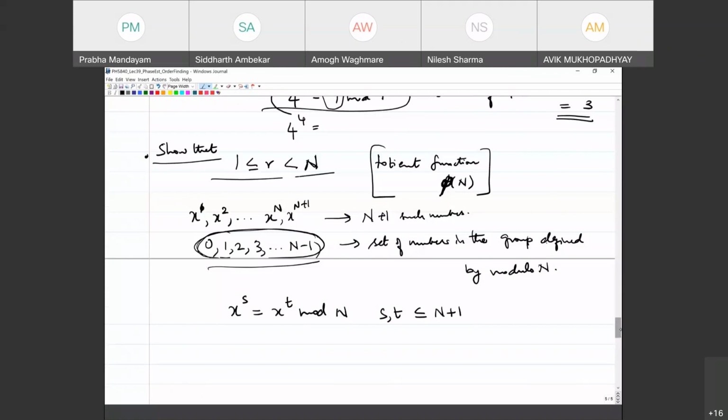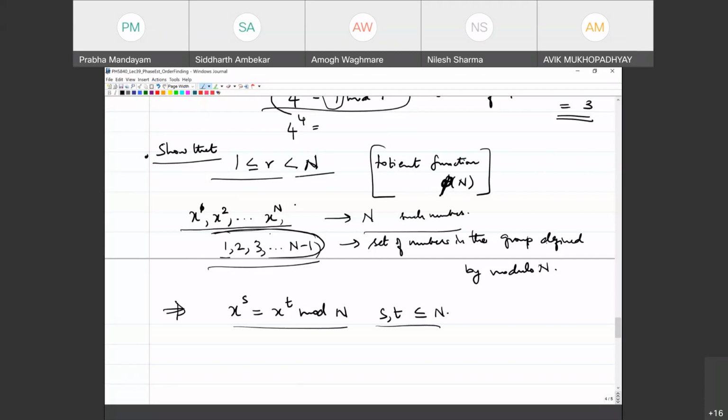Yeah, sorry, I don't want to include 0 here because 0 is just the number itself, right? So, okay, let me do this, sorry. So there are n such numbers, and then there are n minus 1 numbers through which the modular arithmetic circulates you through. So there must be two powers within this which give you the same number modulo n. Do you understand? When I take n powers, there are n numbers that I get, but the modular arithmetic only circles me through these n minus 1 numbers.